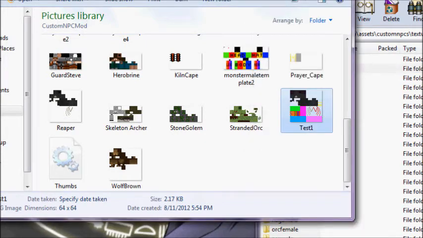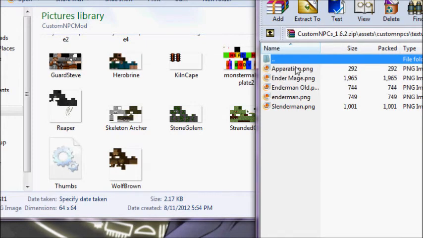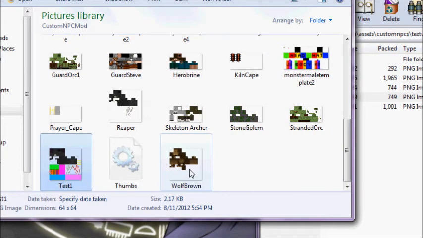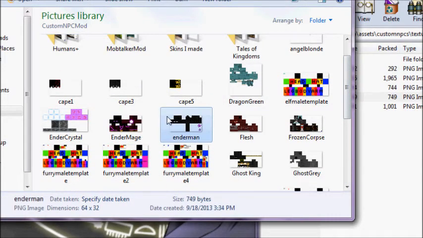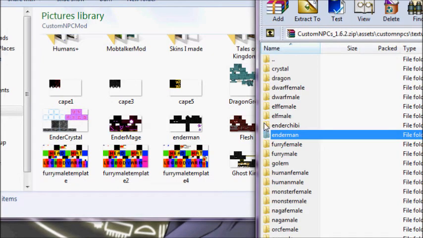So if you take my advice, if you do want to make your own texture and you want to make an Enderman, I'd go into just the normal Enderman, save that into your folder or something. Okay, there it is. And then you're able to edit it to whatever you want, and then drag and drop into the folder again. And that's how easy it is. As for capes, it's the same thing, except the capes that you make for the cape mod are completely different.